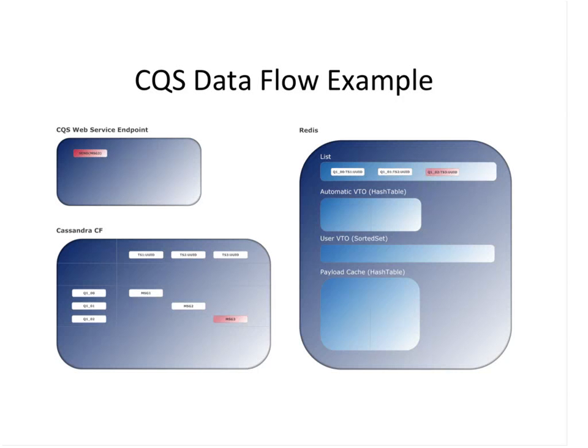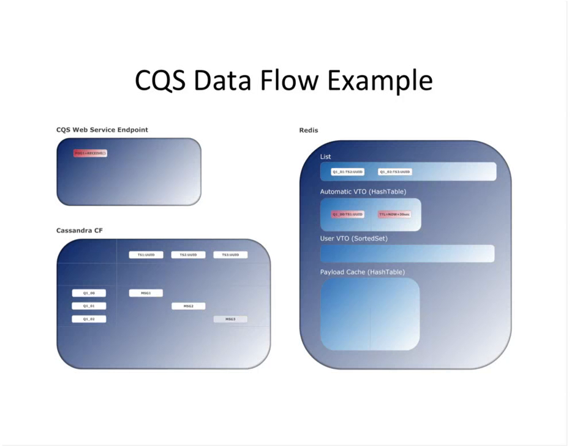They go into different shards or random shards in Cassandra, but they all go into the same list in Redis, and they are nicely ordered because essentially that list is an in-memory queue, if you will. So that's what helps us doing the sorting. So now when I receive a message, I pop that message off that list in Redis. And notice what happens in Cassandra. Essentially, nothing. We don't delete anything. We don't write anything. We just don't do anything. The entire dealing with the visibility timeout happens in Redis, which saves us a delete and a write operation in Cassandra, which helps us, again, controlling the churn that we create there.